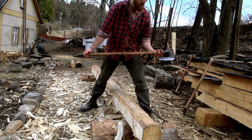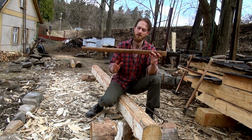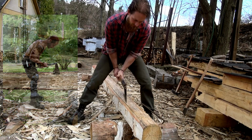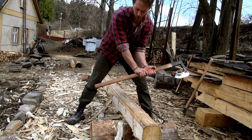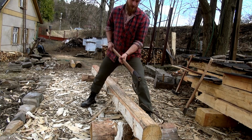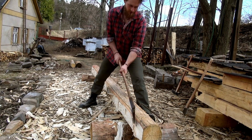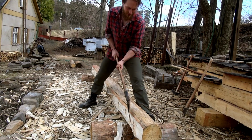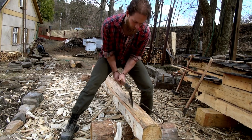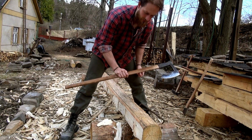My handle is really long. If you take a look at the historical axes, usually they have their handles much shorter, like this short. It makes the axe easier to work this way, so you don't have this extra handle sticking out. But what I like about these long handles is that I can stand much more straight and use the axe like this, which is going to save you some back pain. But some people prefer working closer to the ground and just grabbing the axe like this, and they don't have any need for this extra handle.